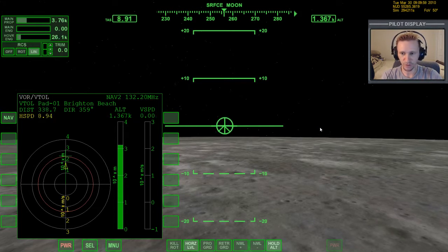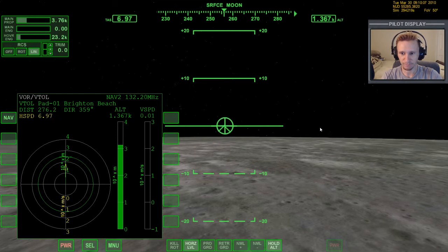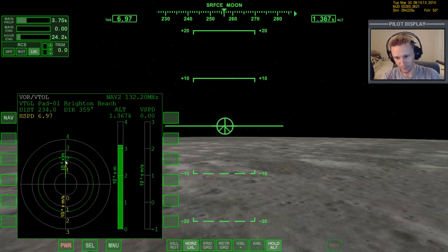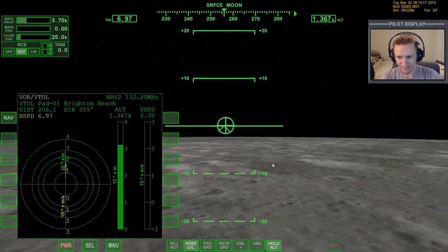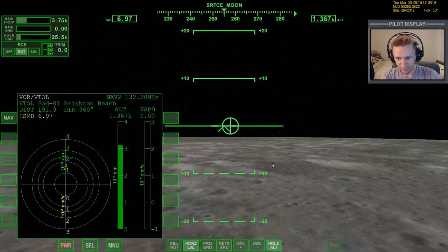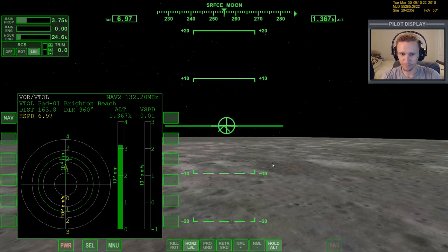Let's put in some reverse translation, 9. Let's slow things down to 7 meters a second. That's just an arbitrary number. There's nothing special about it. You can see that these concentric circles are starting to light up. We're getting in closer. Our green is a bit off, so let's rotate slightly so that that's perfectly centered like that. And let's translate the yellow arrow over.